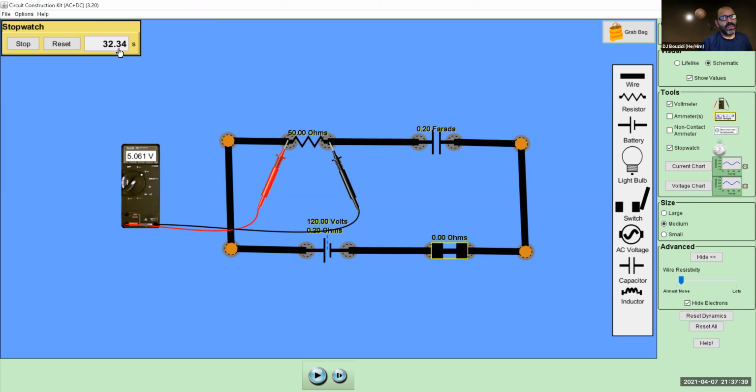So between 32.34, this is the third point. So we have between 0 and 10, 10 and 20, 20 and 30, and 30 and 40. The last point in here is going to be between 40 and 50. Okay, wait a little later. Don't have to do it immediately, okay? 48, 47 is good. So right now at 47.19, I have this much voltage.